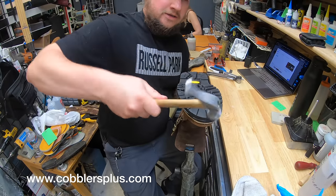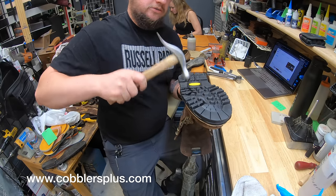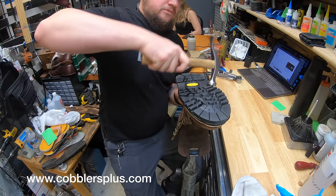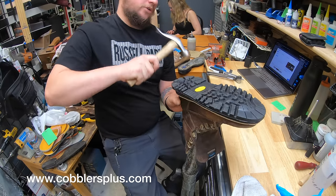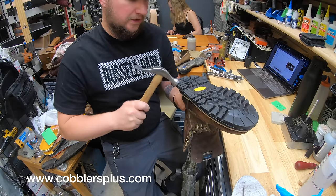Got it. But that way we can allow that KG Boot Guard to really settle in nicely before we finally start sanding and then treating the uppers. We did that Bick 4 treatment on it just a little bit, but we need something a little bit stronger than that.